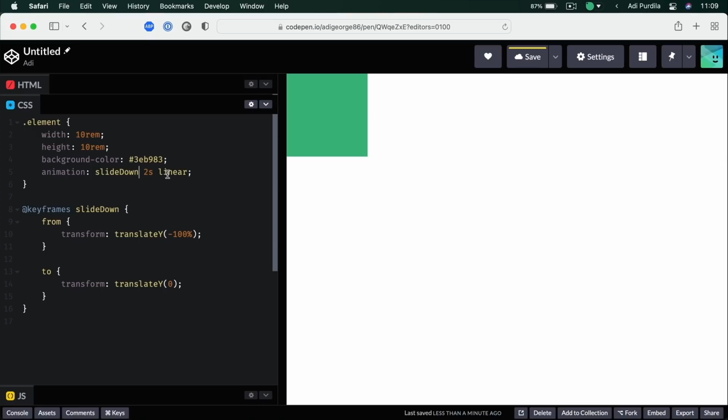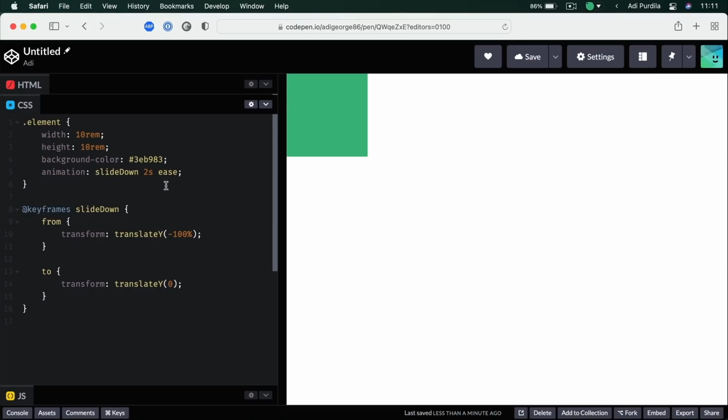That's what the linear does. Now, if I put ease, you're going to notice a different behavior. See, it comes down a bit faster, and then towards the end, it kind of slows down. So that's the point of an ease timing function. And if you play around with these, you can achieve a slightly different effect.